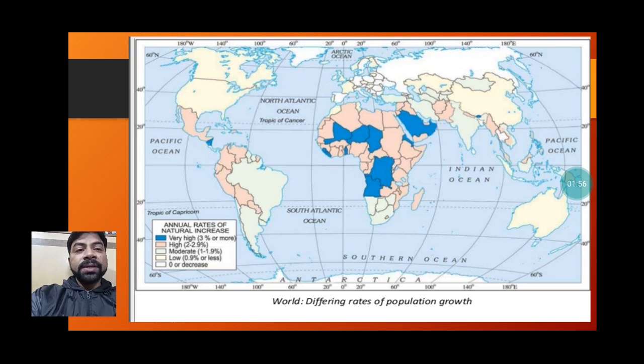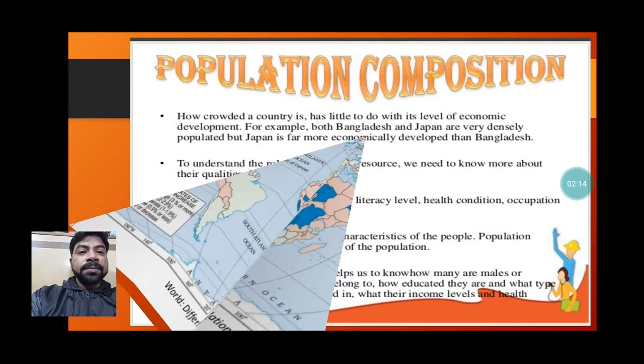We have seen how Kenya is facing the problem of a high birth rate and a high death rate. Later on they controlled the death rate, but now they are not able to control the birth rate. On the other hand, we have read about the United Kingdom, which is facing the problem of both a low birth rate and a low death rate.